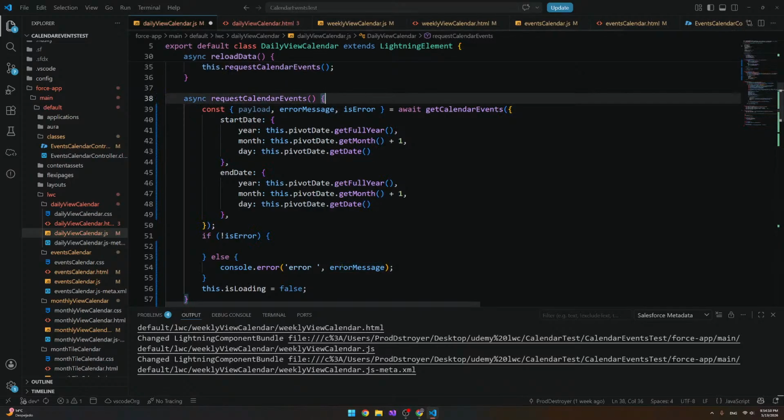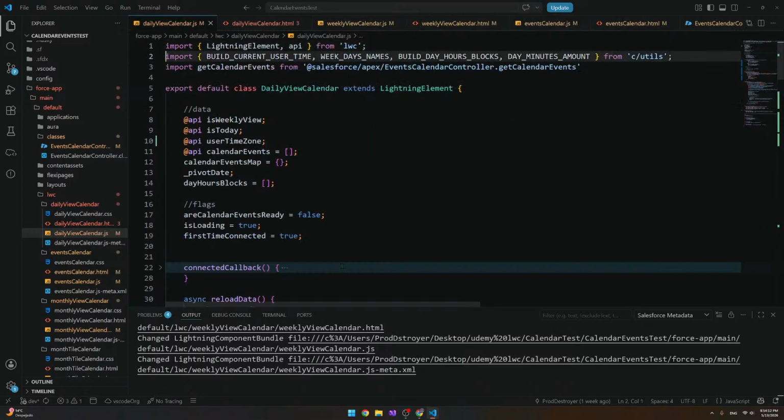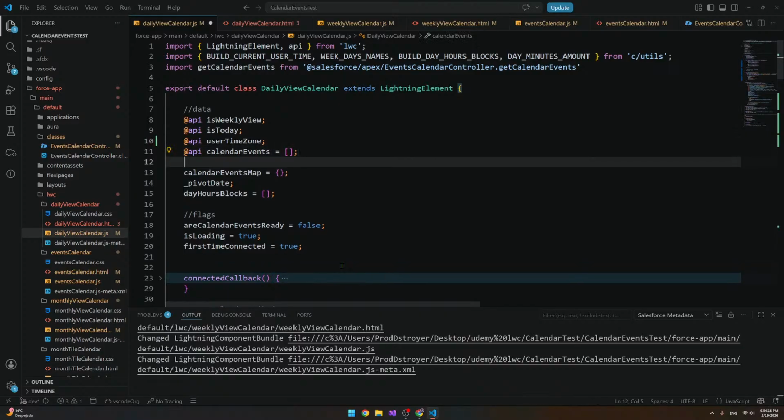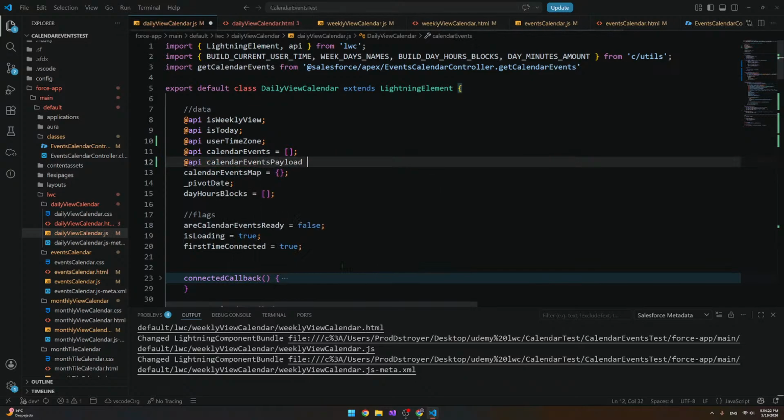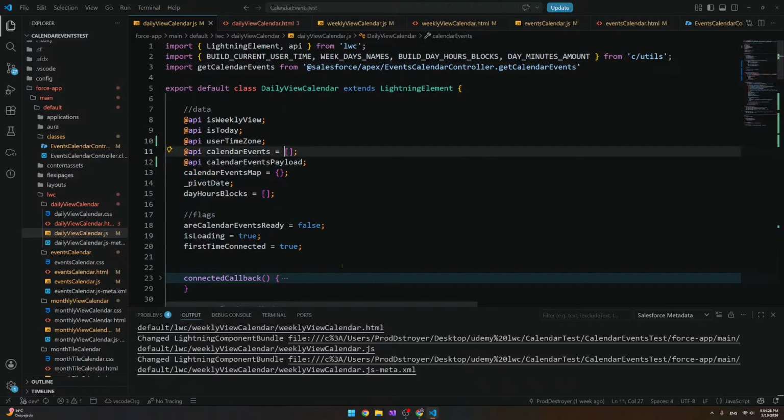Okay. Calendar events. I'm gonna go with API calendar events payload. And that's it. You know, calendar events.